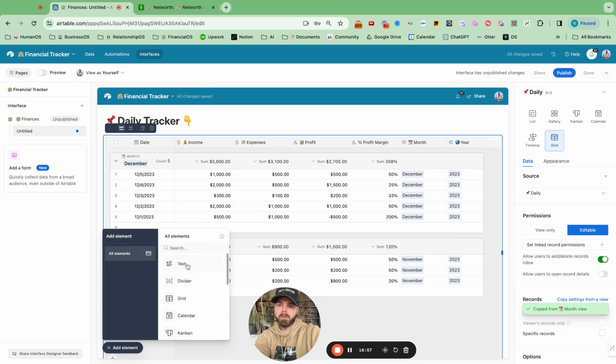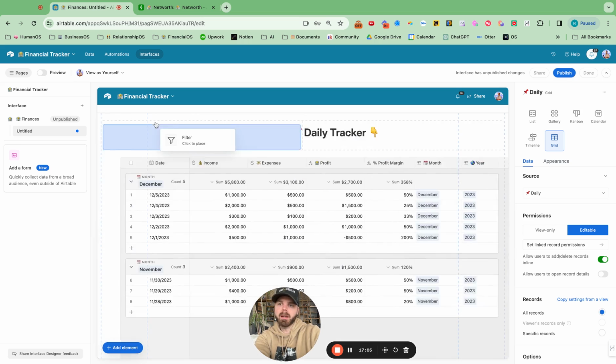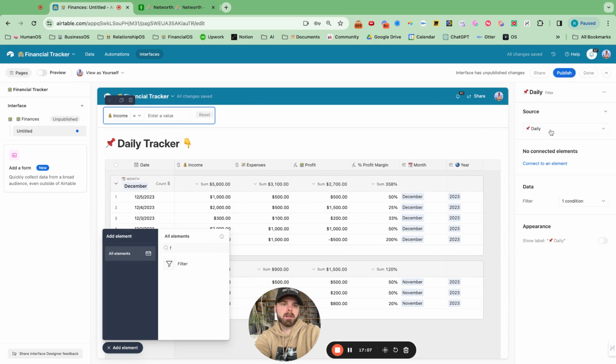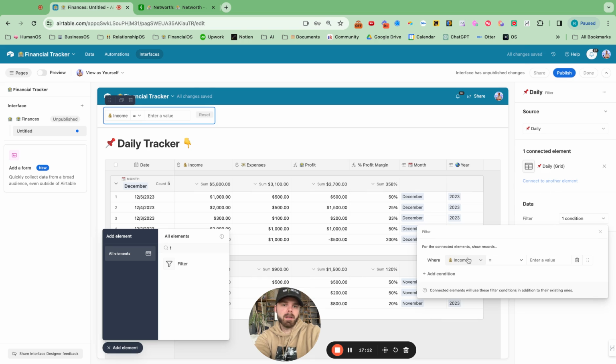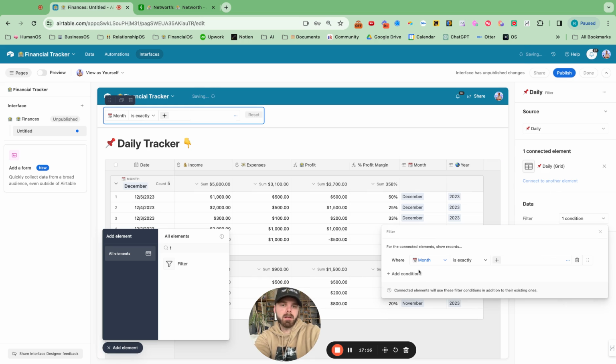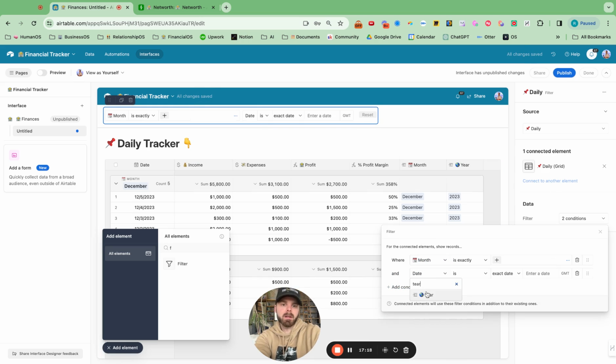And then let's put in a filter at the top. And we're going to connect this filter to the grid. And then we're going to put in the month and put in the year. Perfect. And that's looking pretty good.